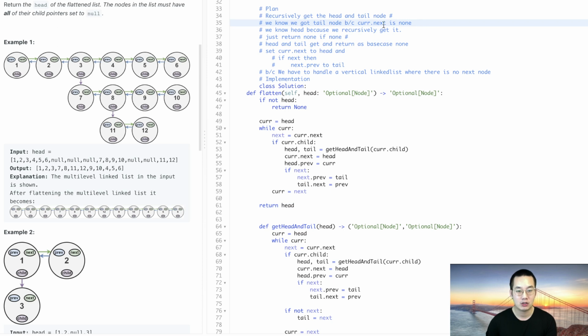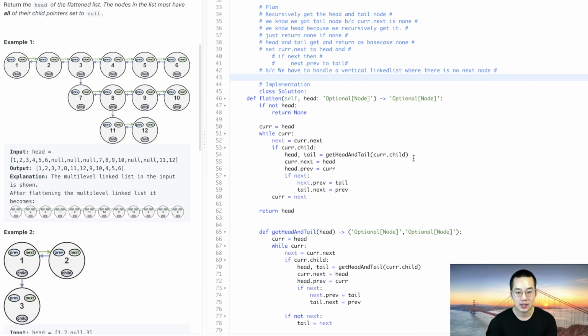We got the tail node because current.next is none. We know the head because we recursively get it. Yes. Head and tail gets returned as base case, none. Okay, we did that. We set the current.next to head, and then if next.prev, we did all that. We have to handle a vertical linked list if there's no node. Yes, we handled that because there's no tail node. We have no problem.